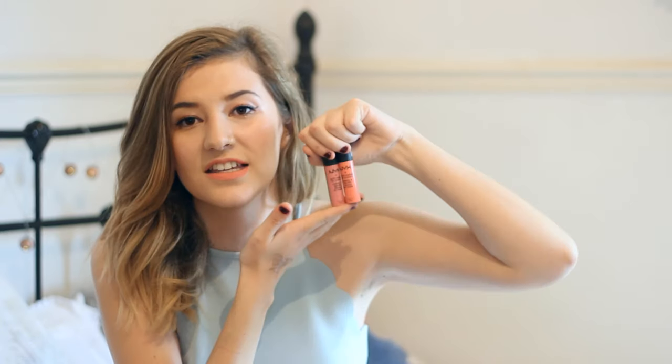When it came to lip options there were just so many to choose from, but there was one product I really wanted to talk about — I have been loving these, I'm utterly obsessed. And what's best is that you can now buy them really easily here in the UK as NYX is now in the bigger Boots stores. These are the NYX Soft Matte Lip Creams. I think these are so perfect for summer — you've got the matte look, you can apply them at the beginning of the day, go to the beach, do whatever you're going to be doing, trusting that they're going to last all day.